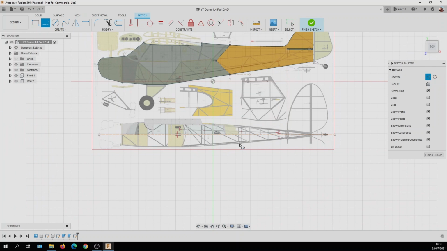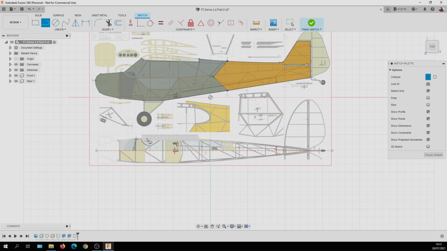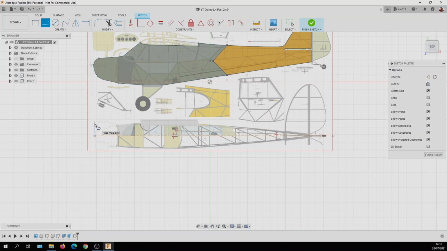Now, the reason I'm going to do that is because what we're going to do when we create this line, we're going to mirror it to the other side. So we'll take the construction off, and then what we want to do with this is just do it with straight lines, because that's how the foam cutter is going to cut it. So I'm going to take a line again, and I'm going to take a little bit of a liberty on the design. Yeah, from about there, that'll do.